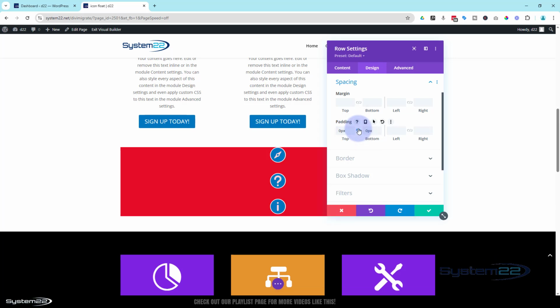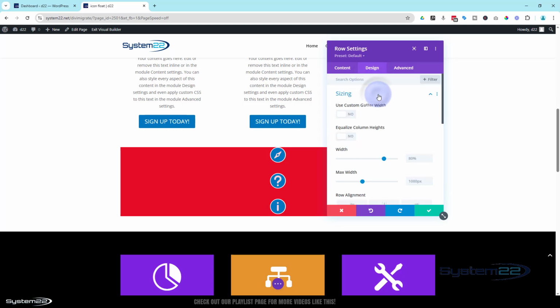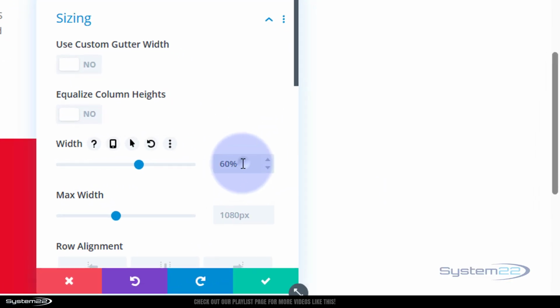Fantastic. Now let's make this row the actual size we want it, because when we put it over here, we don't want it coming across and interfering with people trying to click on stuff. So if we close up spacing, we can go into sizing just above it. We know these are sort of 50 or 51 or 52 with a border. Let's try making this 60 pixels wide. 60. It puts in the %. Let's try putting in px instead of % there.